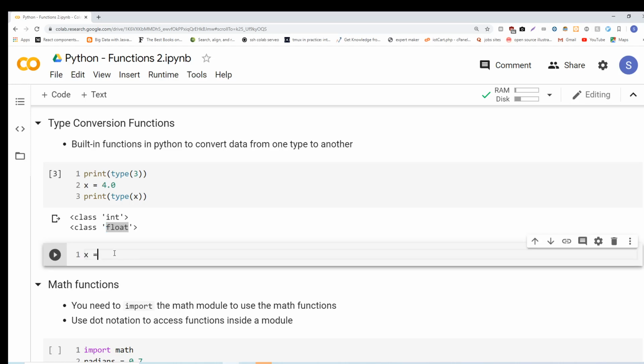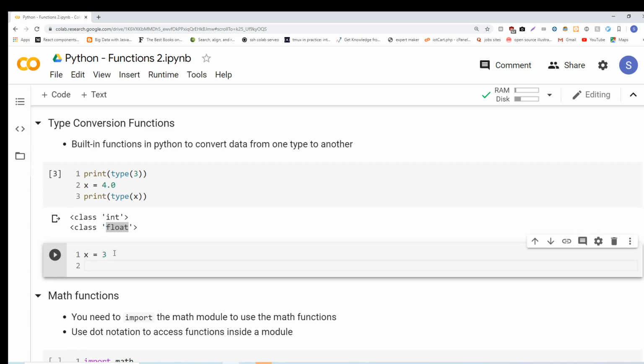If I say x equals 3, and then y equals float of x, float is a function that I'm calling on this variable x. I'm passing x as the argument.